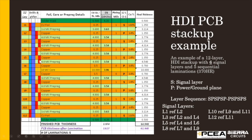And so as you basically build out, after 4 and 9 get processed, you would go back into lamination and laminate 3 and 10 and 2 and 11 and then 1 and 12 as well. And each time you go through lamination, you go through your plating process, your laser drill and your plating process. So from a time perspective, sequential laminations takes a long time. And we usually quote about 2 to 3 days per sequential lamination cycle. So if you have a 5 lamination cycle board, 15 days to build the product. And if at any time in those sequential steps something goes wrong, you might have to start from the beginning.